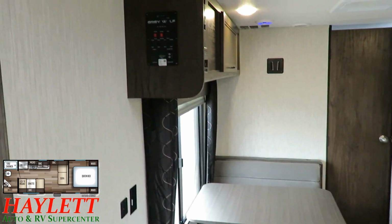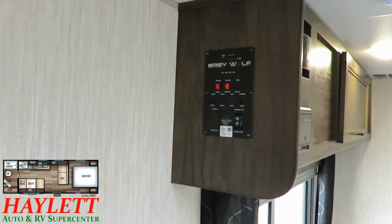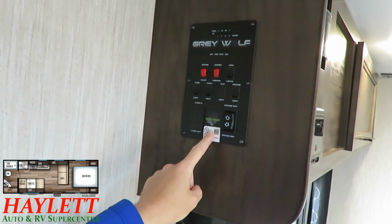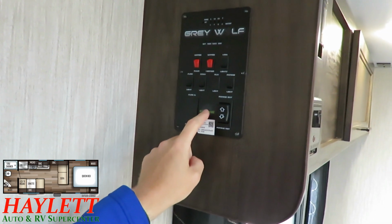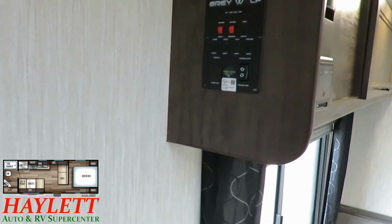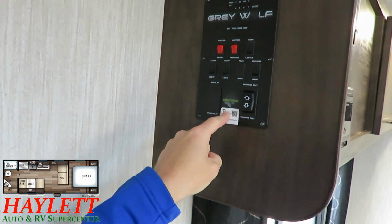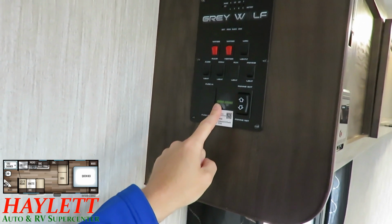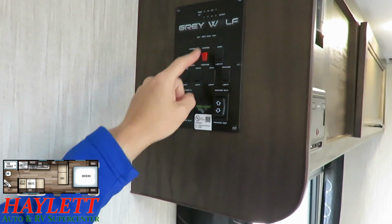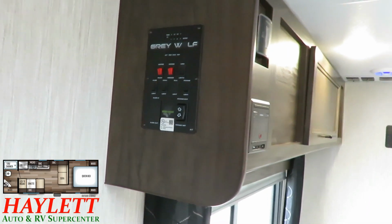It's just annoying. Another unseen thing, like previously, they always had their buttons and switches and everything up here on the side of the overhead cabinet, but they've recently consolidated it into one centralized command center. The other thing, though, is when they did that, it's basically a hidden version of the LCI One control. What that means in English is that you can get a free app for your Android or iPhone, and you can hook your phone up to your control panel, and you can operate your water heater, your slides, your lights, your awnings. Well, not slides on this floor plan, but you get the idea. You don't have to do that. You still just have buttons, if you're like, nope, I like buttons. I don't want to do stupid technology. You don't have to, but they've given you the option of doing that.